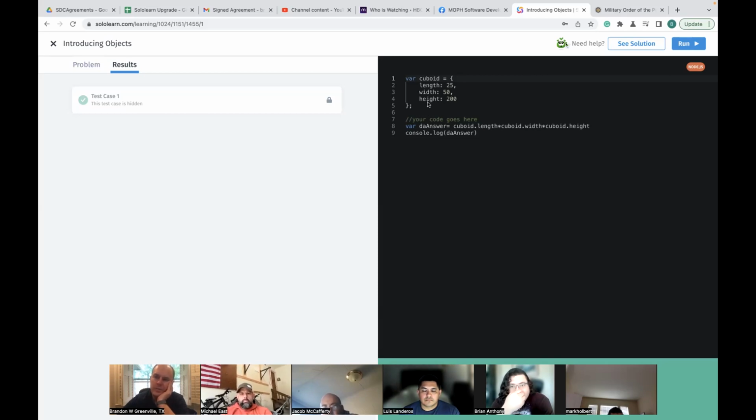And a good example of when you would use objects, or you probably use a map object, but map objects are similar to objects, is in games. So we use objects a lot in games, or classes. We'll get to classes later.